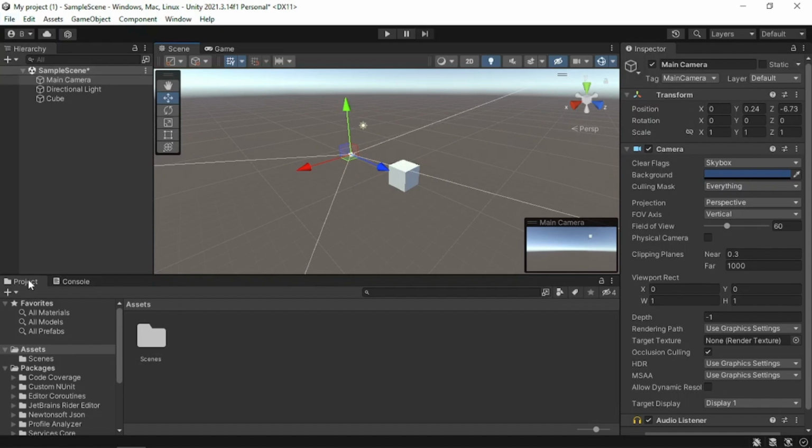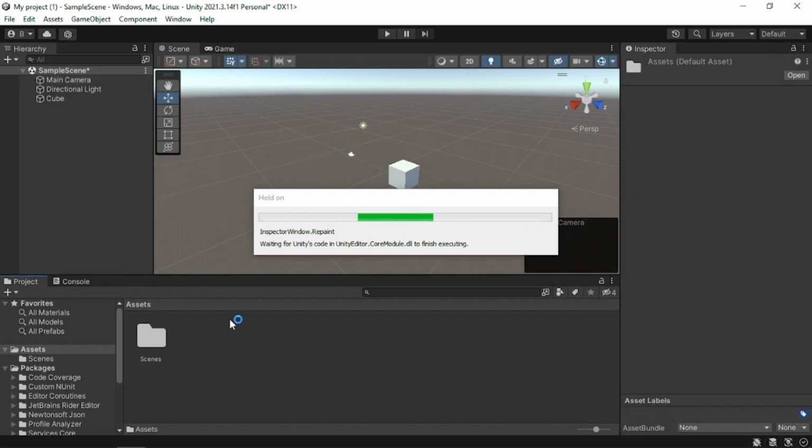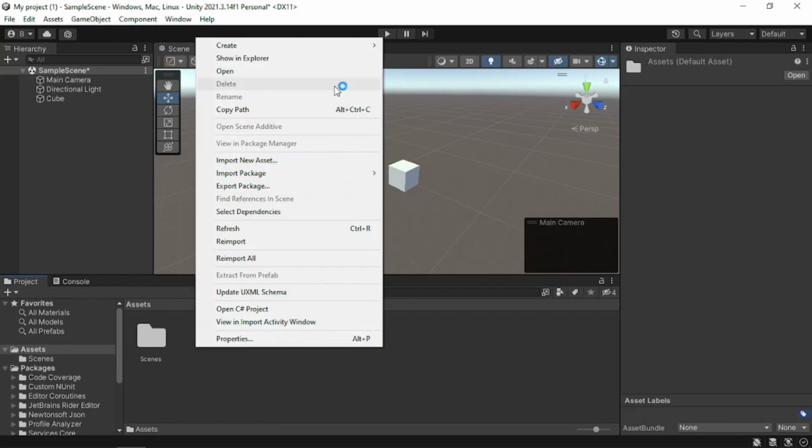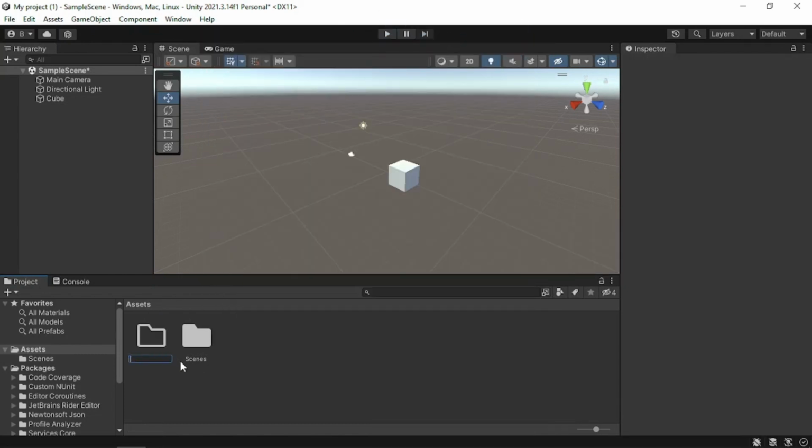Now we have the project. The project tab is for making and accessing scripts. I'm going to show you right here. You can create a folder, which you can call, I don't know, movement.